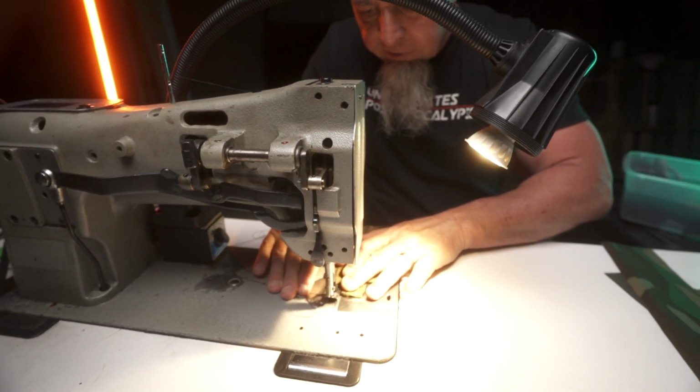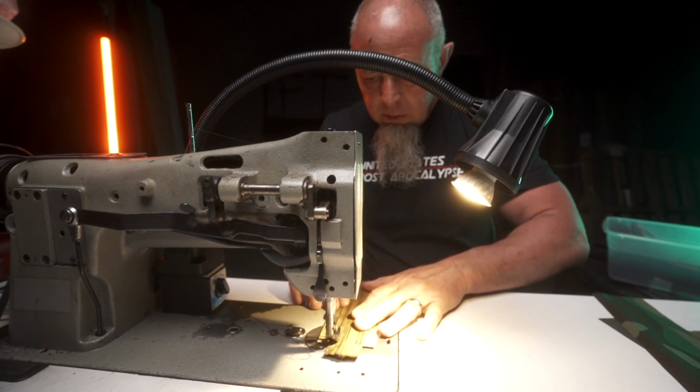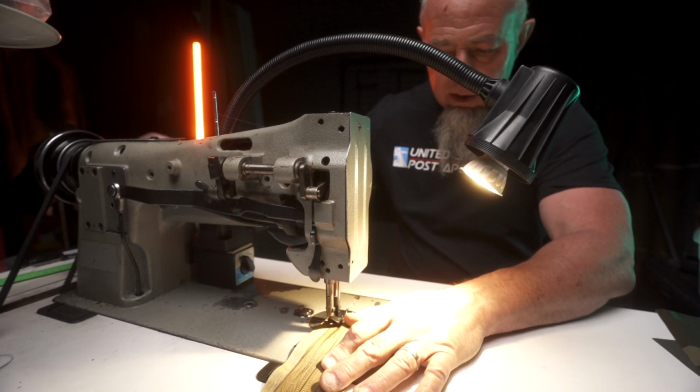Key to sewing fast is control the work from here, right? So I'm guiding with my fingers where this work comes. Just apply a little drag and it'll just kind of fall.